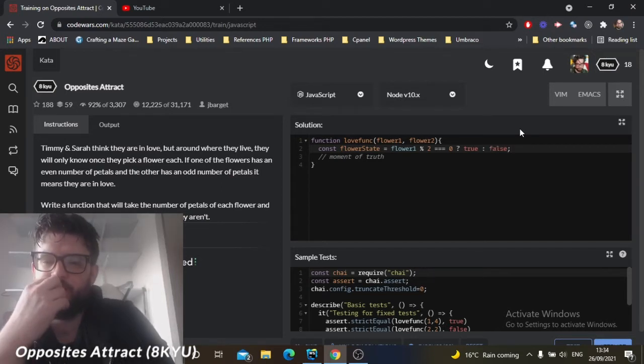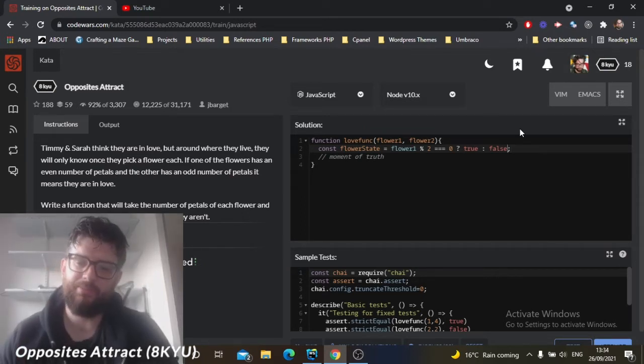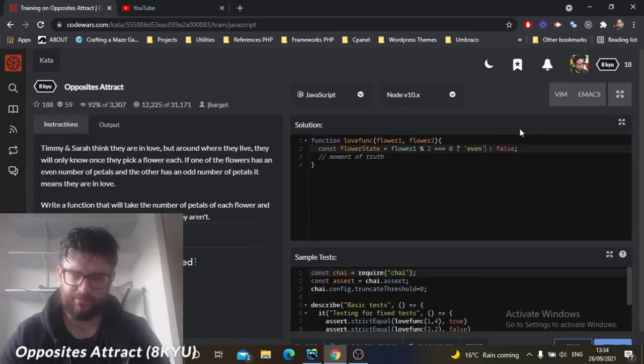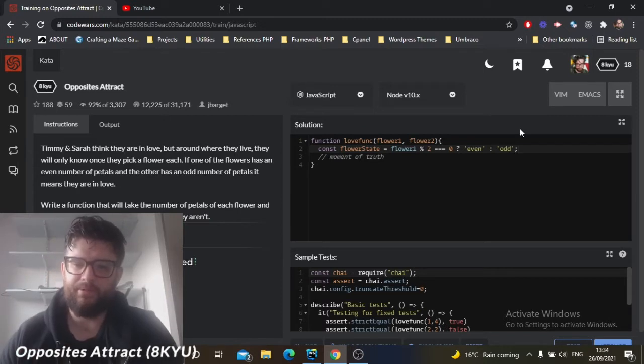I don't know if that's the best way to do it, because you could put even or odd. Maybe I could do it as a string and just put even and odd, just so it's a bit easier to understand for everybody. So it'll set it to even if flower 1, the first flower, has a remainder of 0 after division by 2.